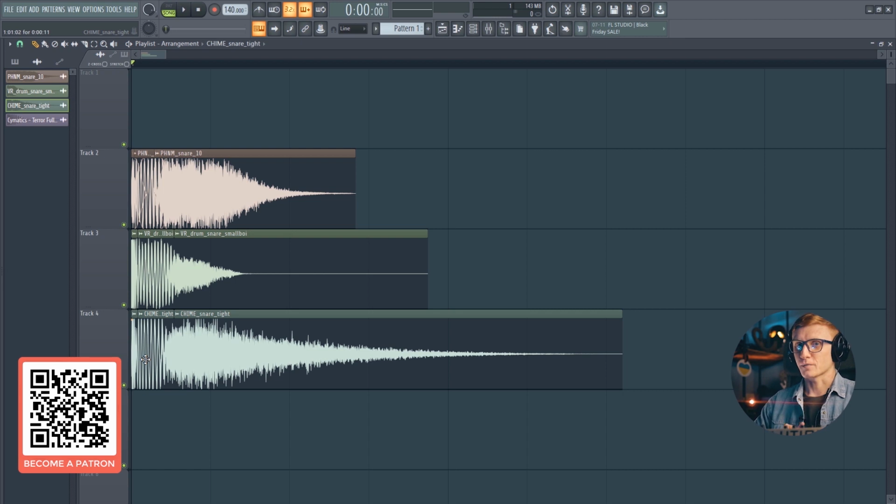Actually, I've come up with a quite suitable name for this type of layering. I've called it the Frankenstein layering, because you take the body from this snare, you take the tail from another one, and you get a little splice into one nice drum sample.